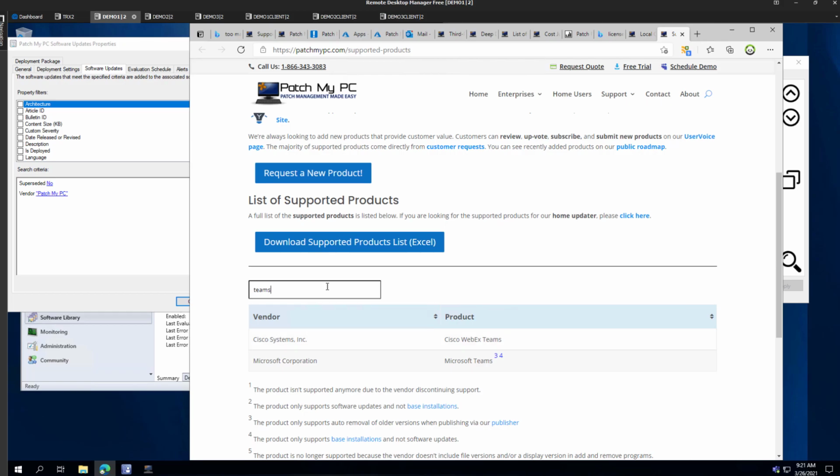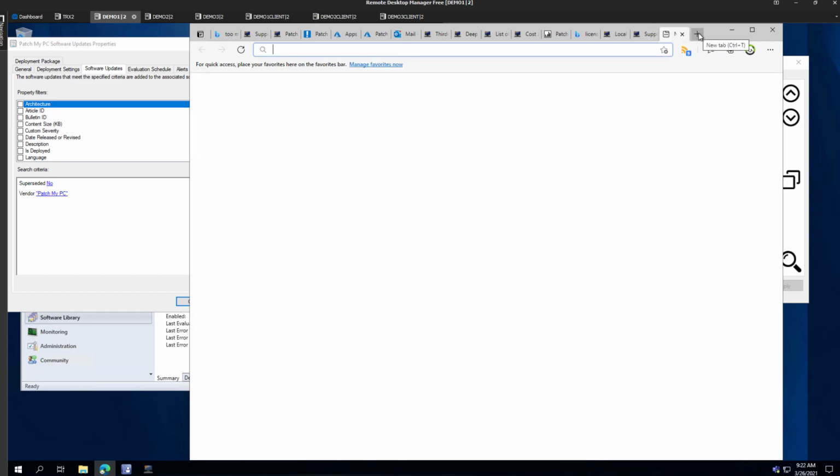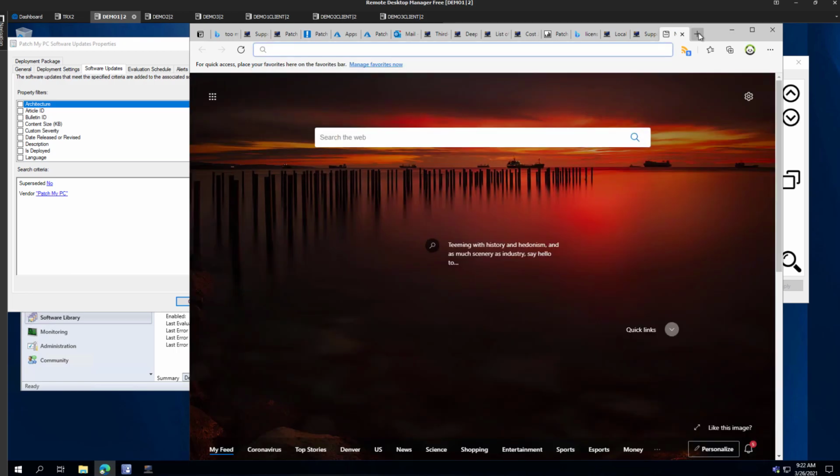Yeah, so to add on to that, there's plenty of licensed products that we support. For example, TeamViewer is one. We also support Java Runtime, which is now licensed, and AnyConnect. So if it comes down to a licensed product, and especially if we were able to get a trial and or access to the latest update files, we would treat it like any other app.